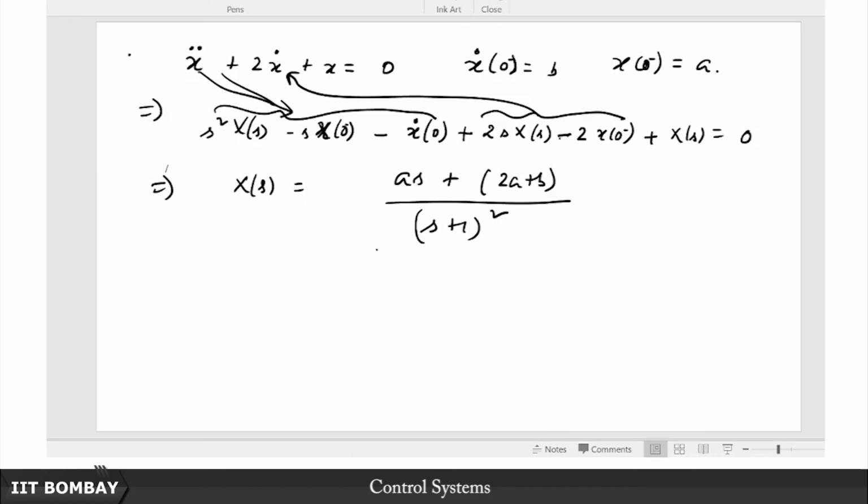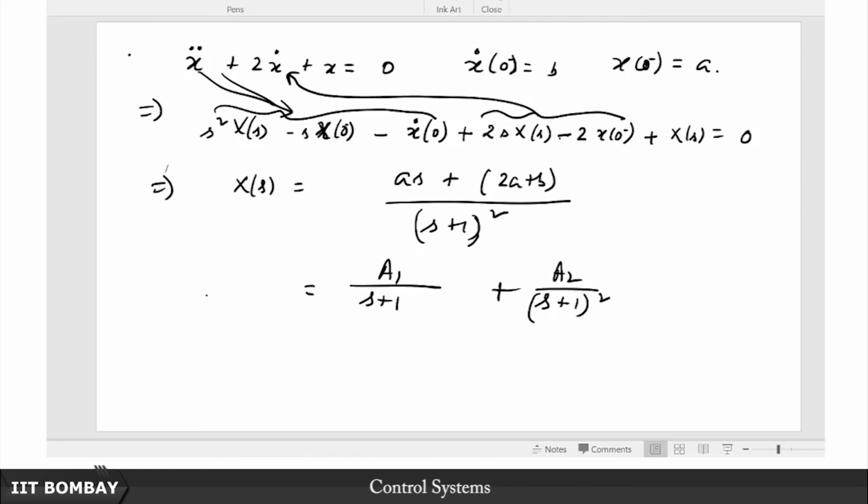Now you might wonder, what am I going to do? How am I going to find out the Laplace transform and the inverse Laplace transform of this, right? Because now this can be written in the following fashion as a1 by s plus 1 plus a2 by s plus 1 squared, I am sorry. Yeah, that is the standard form, alright, because it is repeated poles now. So this will only have this sort of a partial fraction expansion, you can check.